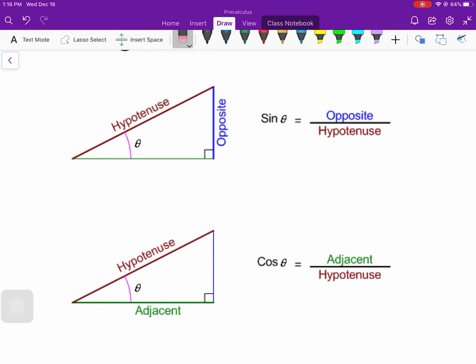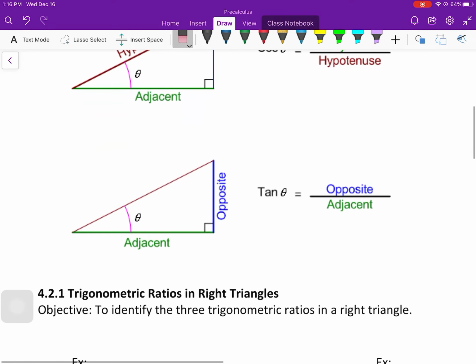Now, can the right angle be a reference angle? No. It cannot be a reference angle. The right angle cannot be a reference angle. Its opposite is the hypotenuse. It's the other two angles that are going to be your reference angle. Last for this one, opposite over adjacent is tangent. So across from theta is your opposite and next to it is adjacent. Once again, this flips around. If theta was here, now this becomes opposite and this becomes adjacent. So just think about that.